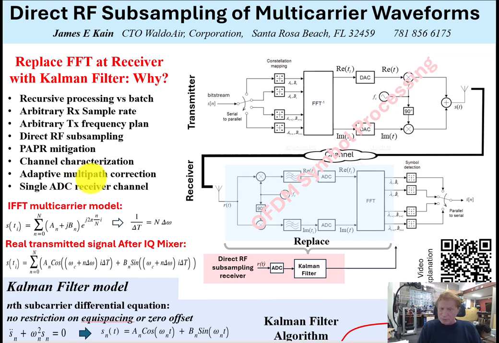A good example is multipath corruption, where reflected delayed waves interact with the direct path waves. The Kalman filter can detect this corruption in the residual and take corrective actions on subsequent symbols. Consider the use of AI methods that recognize patterns within these residuals to detect specific channel-induced effects.